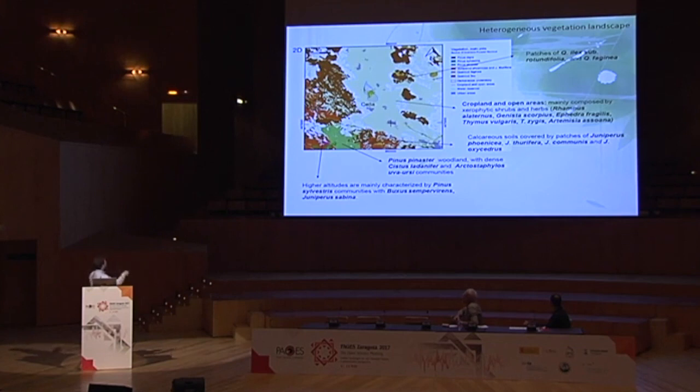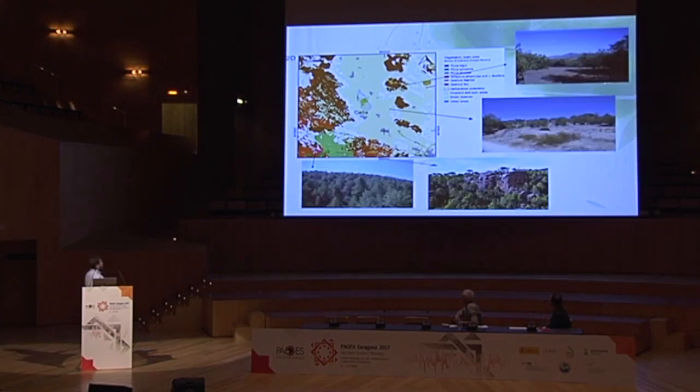Okay, while in the high altitude environments like the Griegos and Albarracín mountains, pine woods are the main widespread elements, Pinus nigra and Pinus sylvestris mainly. So these are the typical communities that we can find in the inner continental Mediterranean enclaves, and both evergreen communities will also be the main pollen signature of the published records.